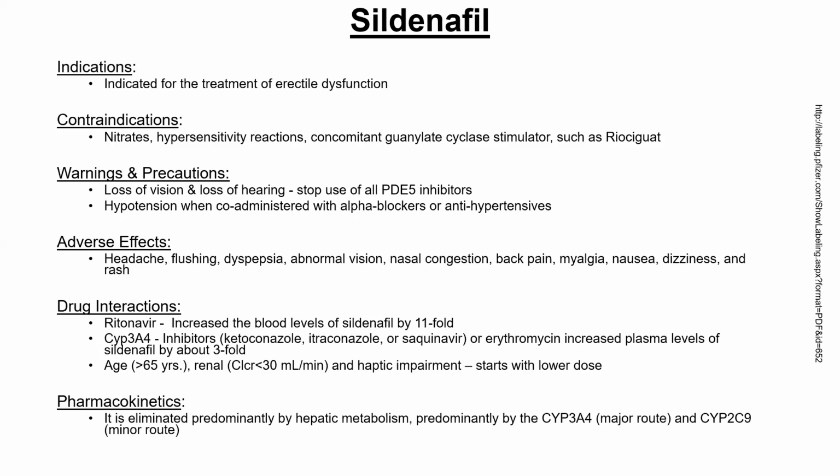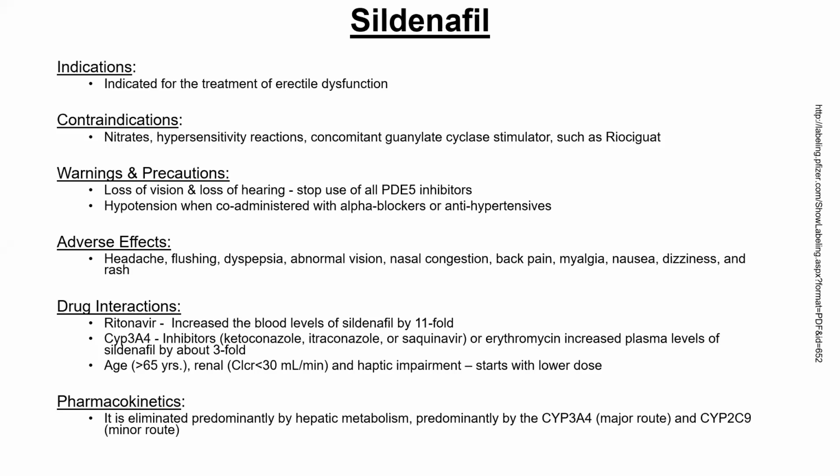And this drug, I don't know how exactly to pronounce that, but riociguat, this drug is actually an activator of soluble guanyl cyclase, and it is used for the treatment of pulmonary artery hypertension. That's what this drug is indicated for. So you don't want to use these drugs along with sildenafil.